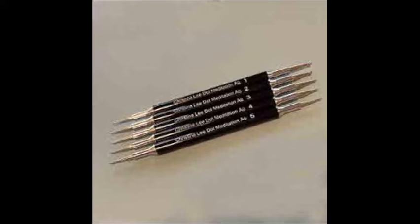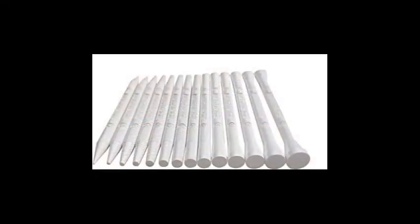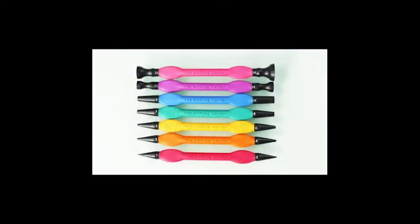This is my preferred tool. These are the DIY mandala stone dotting tools. They're made out of, I believe, silicone, some kind of plastic. And they work very well. They're just very hard to clean sometimes. These are the dotting center tools. Again, very nice.